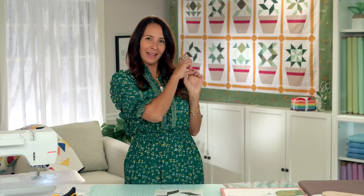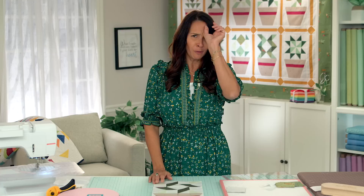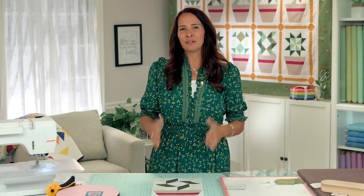Now we have a flower plant block! If 20 plants seems a little much for your calendar, if you look at how the row is laid out it almost looks like a table runner itself — so you could just do one row of plants, put a little border, bind it, and have a super cute table runner or console. I do like to keep busy while I'm doing all the squaring up — I'll take it somewhere, watch a movie. Pace yourself, don't try to do all the half square triangles at once or you might get mad at me. Do a few, then make a couple, just pace yourself so you don't get burned out on triangles.